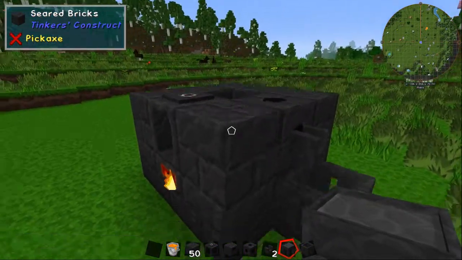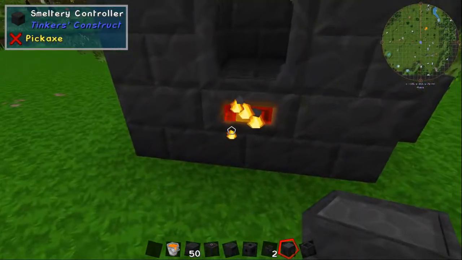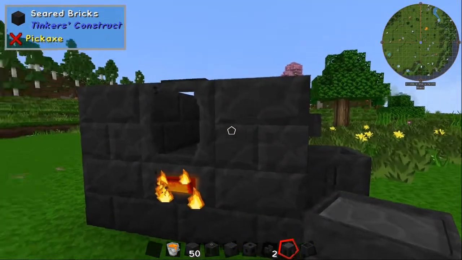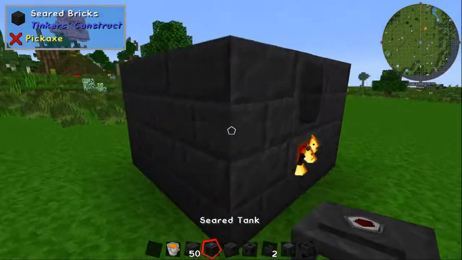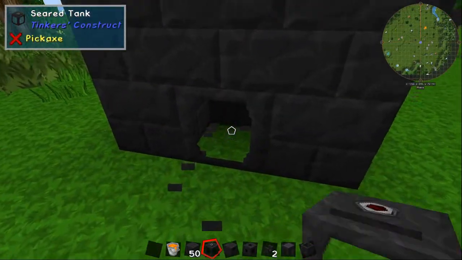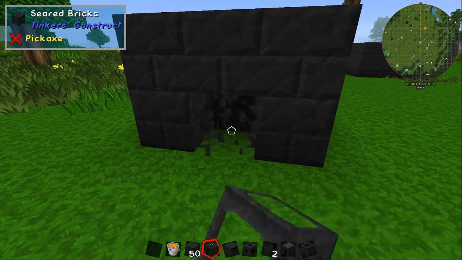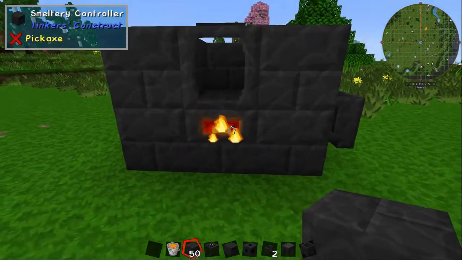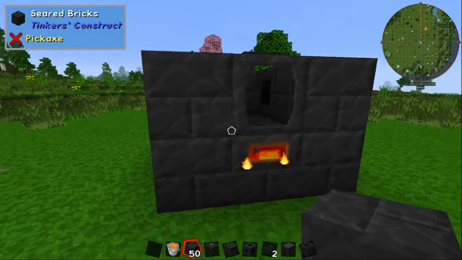Now there are a few important rules when building the smeltery. First one is that nothing can be in the corners. If I put the smeltery controller or the seared tank in the corner, the smeltery will not function. And the seared tank cannot be on the lowest level. If I put the seared tank on the lowest level, again the smeltery will not function. It needs to be one level above the lowest level and not in the corner.